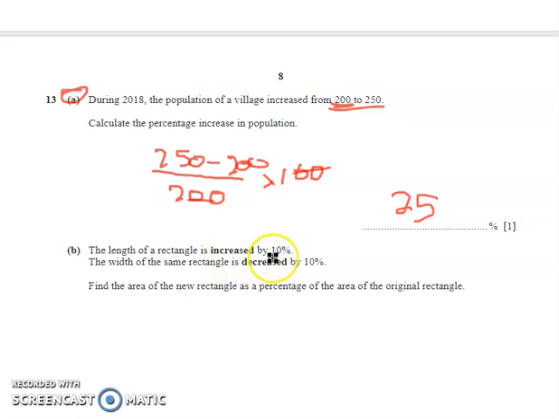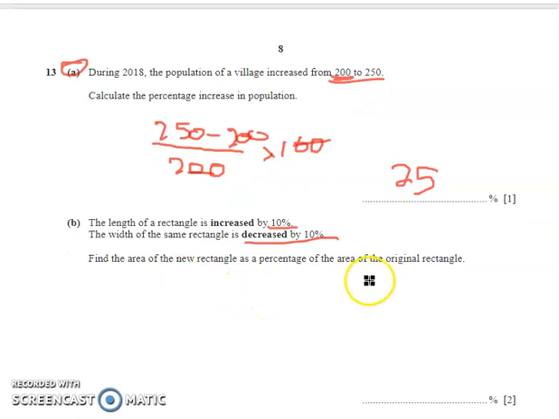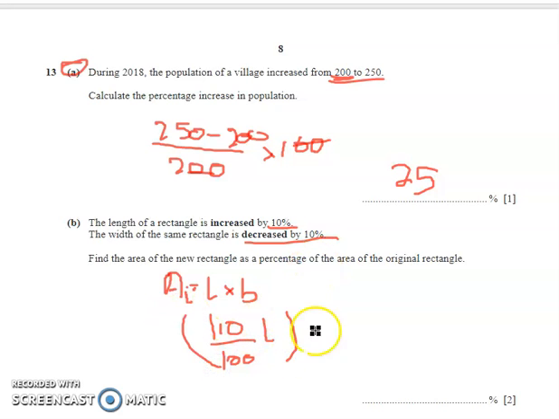The length of a rectangle is increased by 10%. The width is decreased by 10%, the same rectangle, the area of the new rectangle. Now, if we see, generally the formula for area is length into breadth. Let's say this is the formula for the initial area, A initial. Now it says that the length is increased by 10%. So the length would become 110 upon 100, right? It's initially 100%, it is increased 10 more. And then divide by 100 to remove the percentage sign. And the breadth is decreasing by 10%. So 100 minus 10 will be a 90. 90 upon 100 breadth.